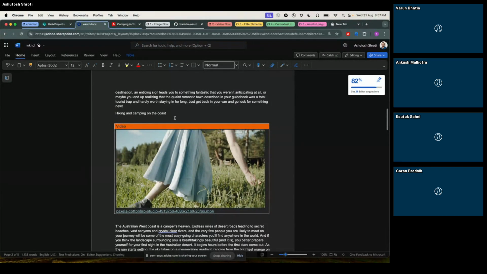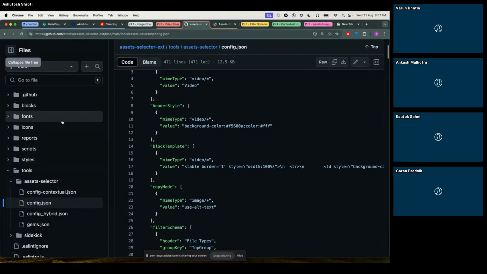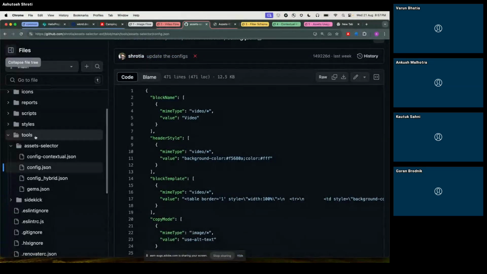And before that, in general, we have a GitHub repository associated with the ADS project, and in this GitHub repository, there is a tools section under which we have to create an asset selector folder, and we have to add a config.json there.